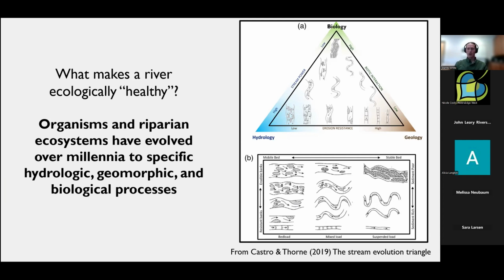Hydrology controls how water moves and when floods occur. Geomorphology shapes the physical habitat through erosion and deposition. And biotic processes like vegetation growth and decay both respond to and influence those physical changes. In a healthy river, these processes are in balance, not necessarily static, but dynamic in a way that organisms have adapted to over thousands of years. And in dryland rivers, that balance can be fragile, and even small disruptions can ripple through the system.